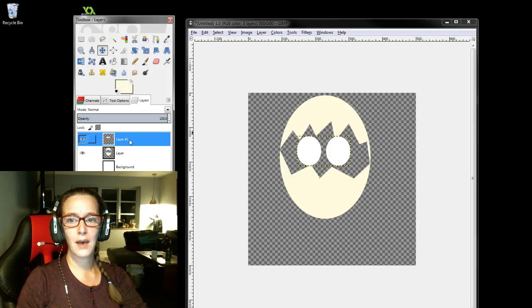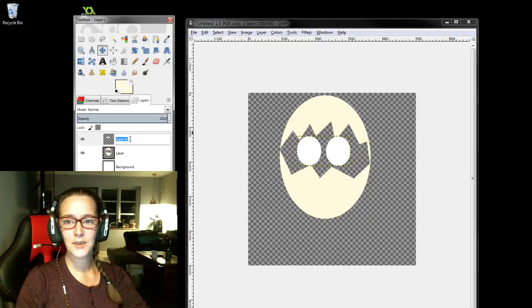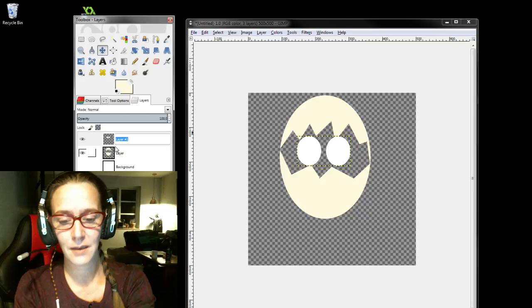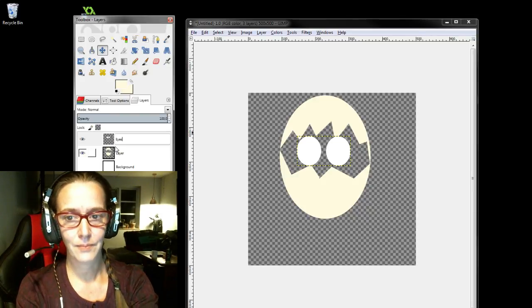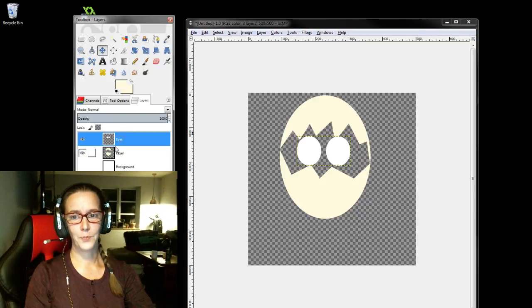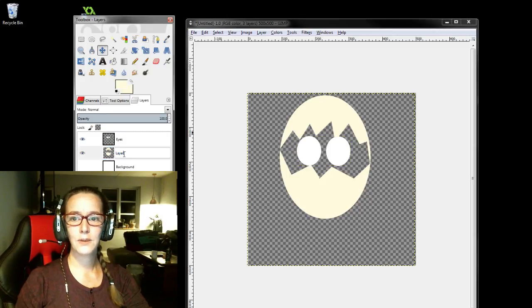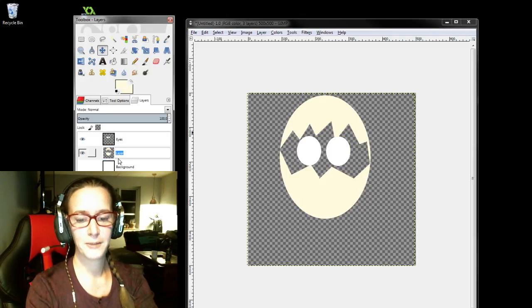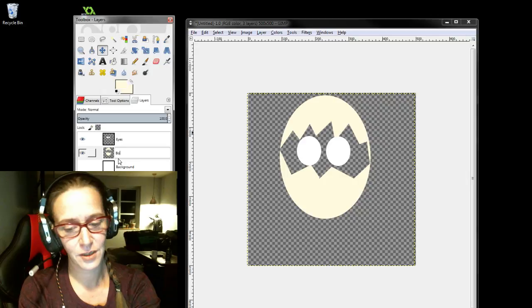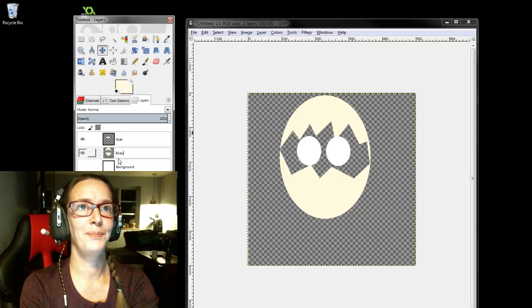That way both the eyes are in the same layer. I'm going to double click here so I can change the text, and I'm going to write eyes. There we go. I'm going to double click this one, and I'm going to call it body, because shell or not, this would be the body.